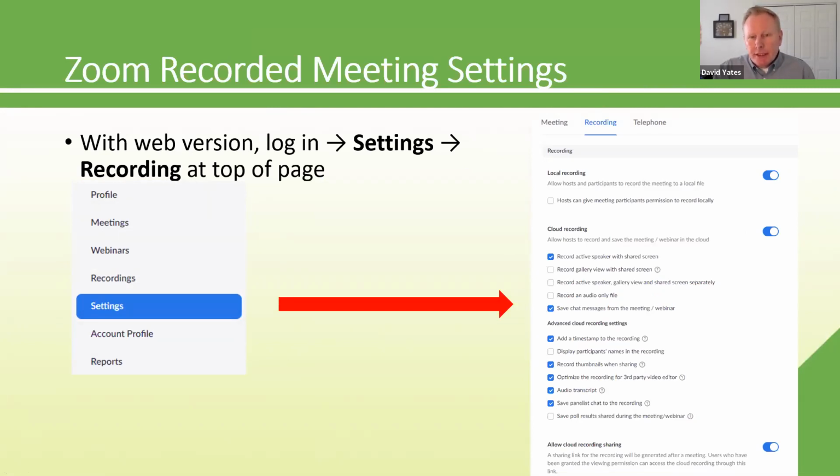You're going to need to log in, go to your settings, and then come down, look at recording, and you'll see a similar type of options. Typically, going through your web settings, you'll have a few more options versus just using the app only.